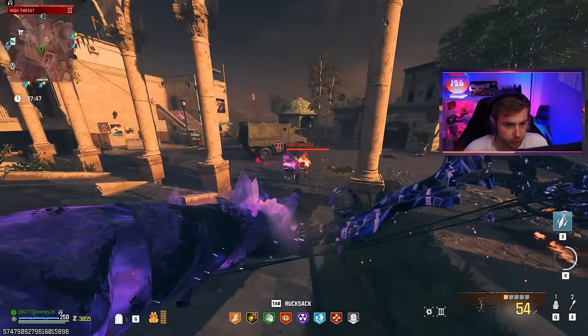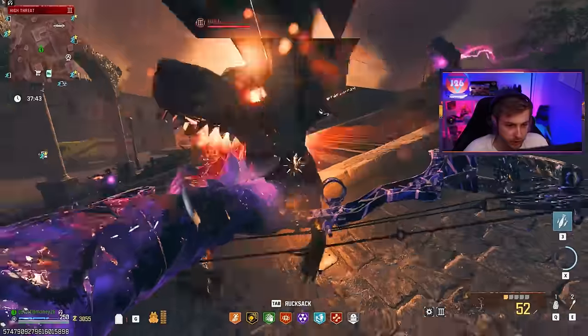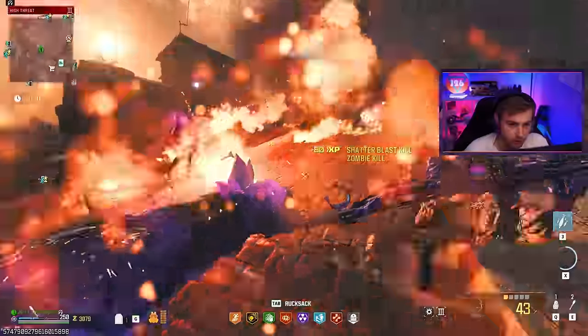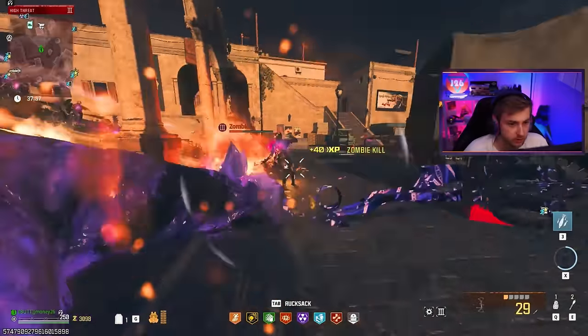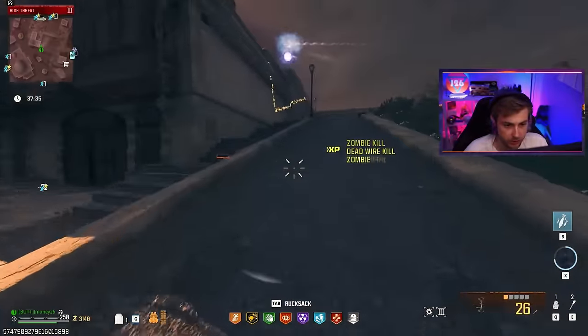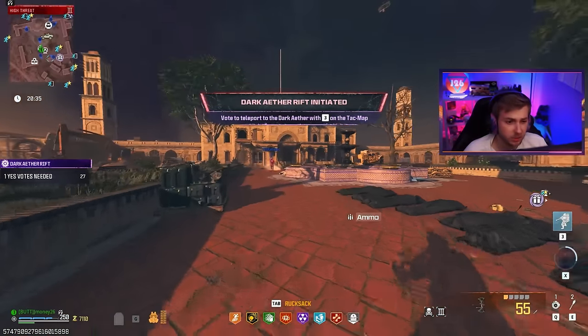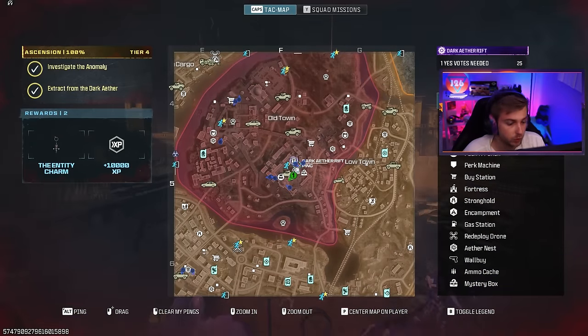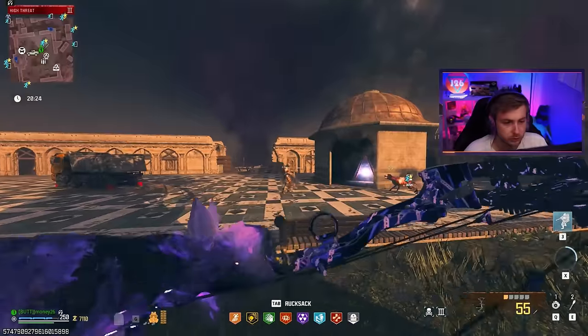All right, well, moment of truth. Let's see if these work with the thermite tips. Are we getting any Deadwire detonators going off? I'm not seeing it. Dang, thermites don't count as explosives? That's kind of lame. Okay, so I might have been a little bit wrong about the thermite tips working with Deadwire detonators, but I'm still going to go into the new Dark Aether. We'll see if we can get anything done in there.